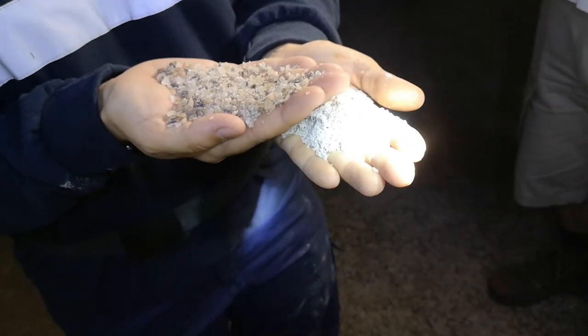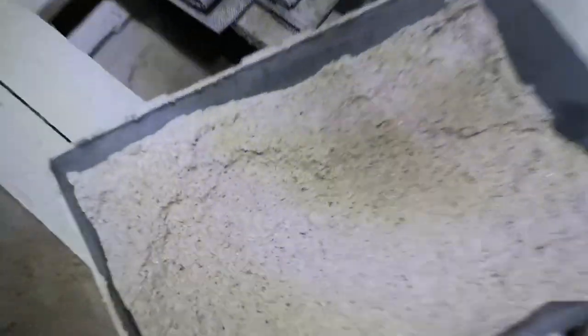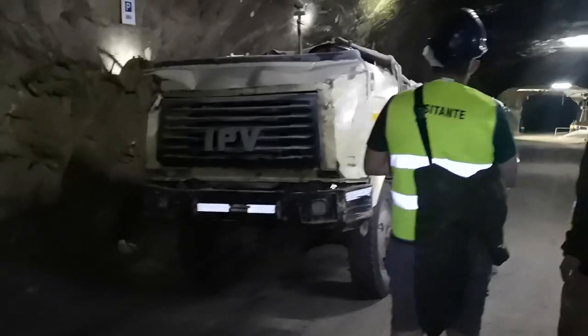The salt is then ground down even more and put into sizes. You can see here there are two sizes, dependent on the intended use. This mine mainly makes salt for de-icing roads but also for pet food. They use sieves and you can see there are many different sizes to filter the salt through. All the different chunks and finer particles have different uses, so they use a grinding and sieving process to make the product the mine exports.